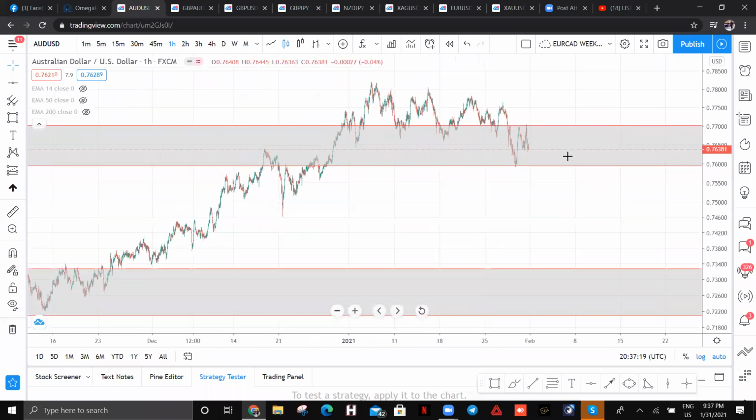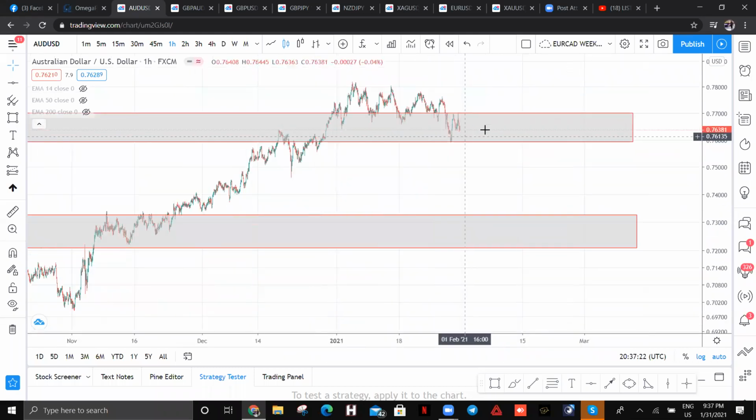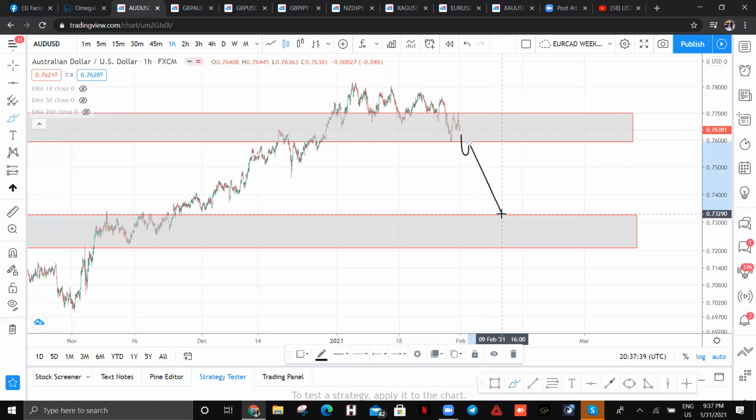The future price is still inside this resistance zone. So for me to identify that this resistance zone is still strong, before I enter this trade, I'll wait for price to do what? Break out of it like this, retest it just like what I showed you before, and I sell to the next zone. This next zone here is my TP. Then my stop loss will be what?